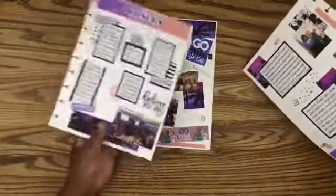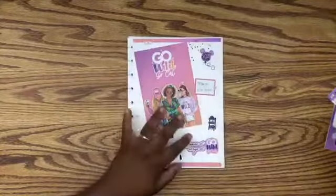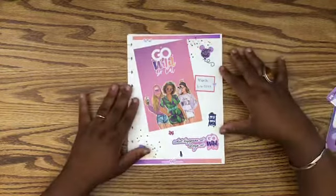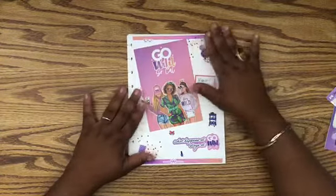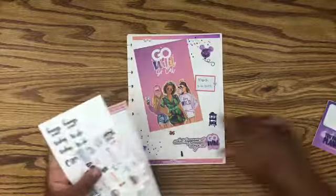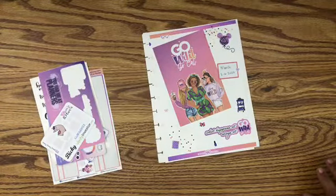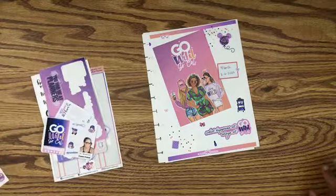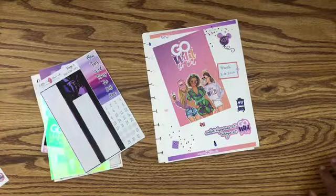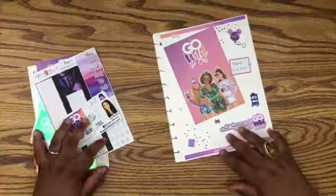Okay, so let me go through everything for you guys. I cannot believe I finally got this done. I planned for this for so long and I finally got it done, and I'm pretty proud of myself because it usually takes me so long to plan my scrapbooking pages. So with that being said, I am going to show you everything that I used, just in case you want to go find these small shops and give them some love, and that would be awesome.